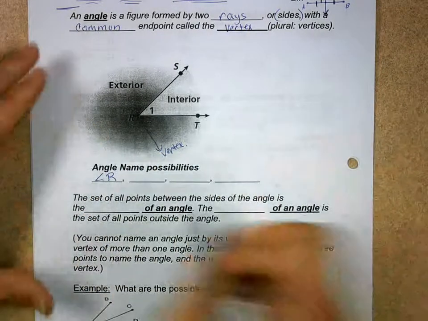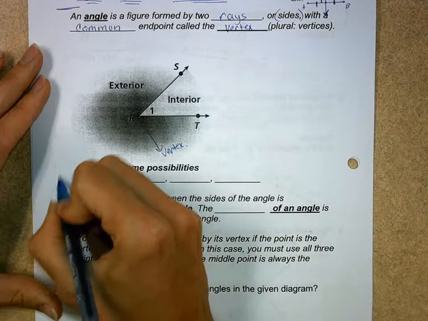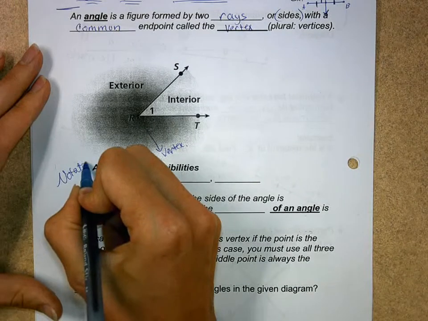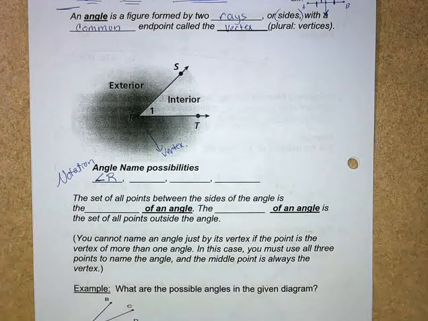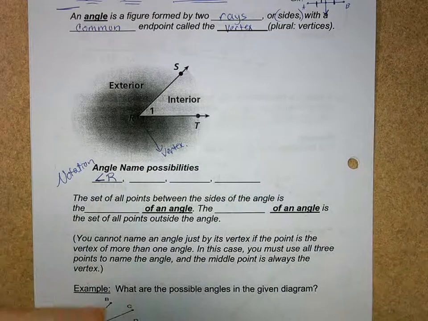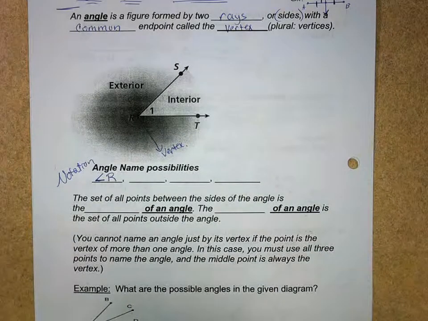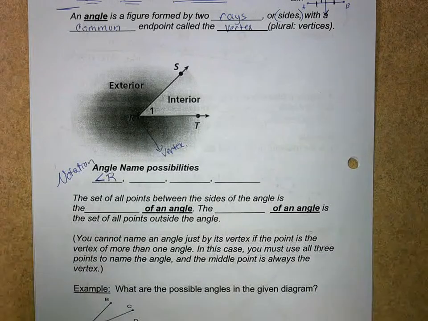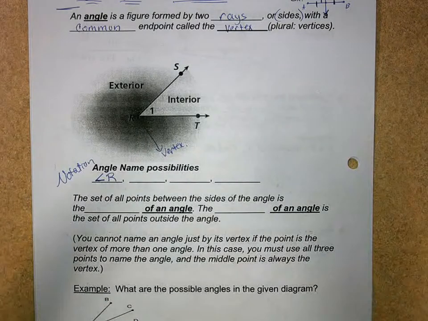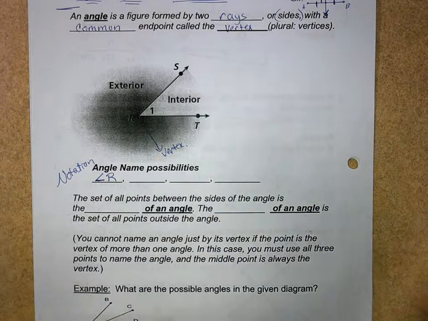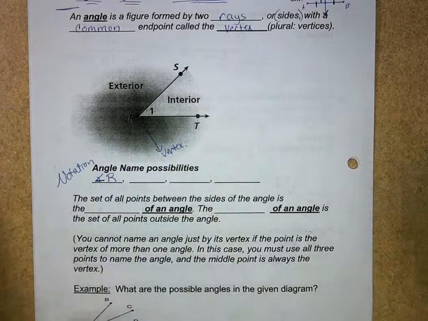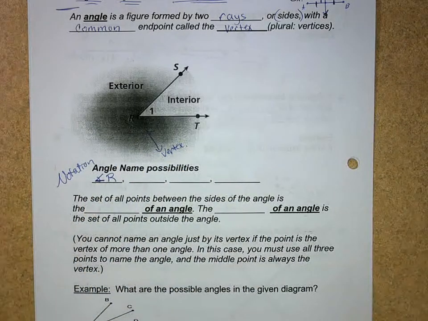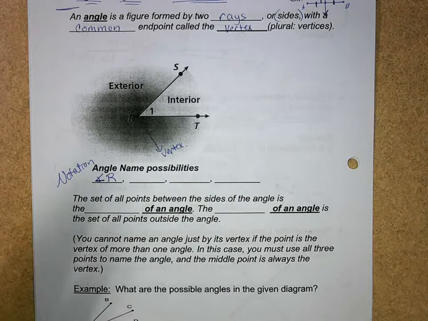And you'll know right away, look at the symbol that I use. It's an angle symbol. Think about how original we are in geometry. You have a line for a line, a ray for a ray, a line segment for a line segment, and an angle for an angle. Notation is very simple. So we have angle R. Now, some people will put an arc right there, just so you know they're talking about an angle, not an L. Very valid thing to do.